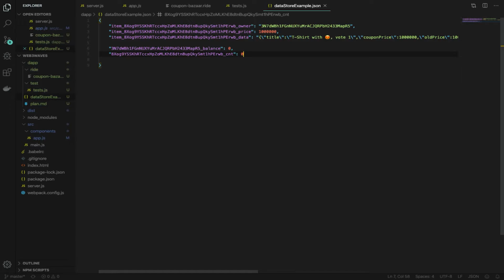What about the supplier? They should get money, right? When a user buys an item. So we will not transfer immediately the tokens to the supplier's address. We will store those tokens on the smart contract. So we will have a key like supplier's address underscore balance, and we will increment it every time when somebody buys this supplier's item.